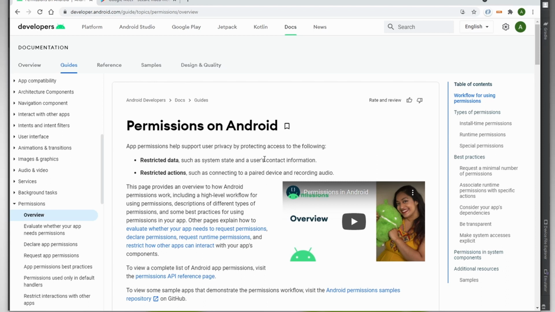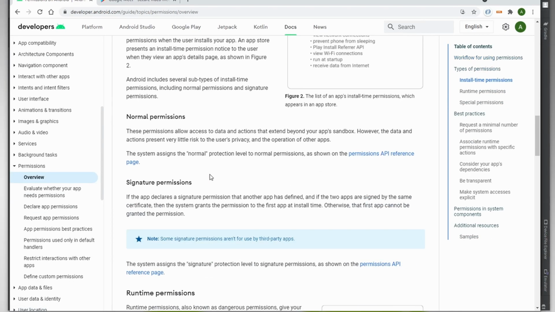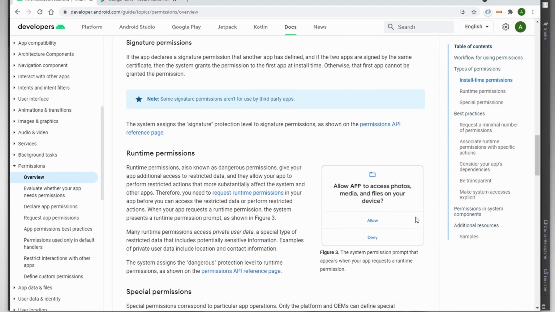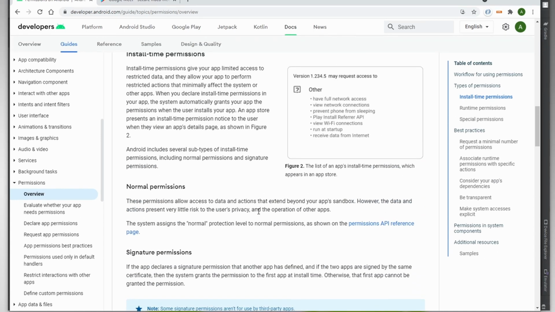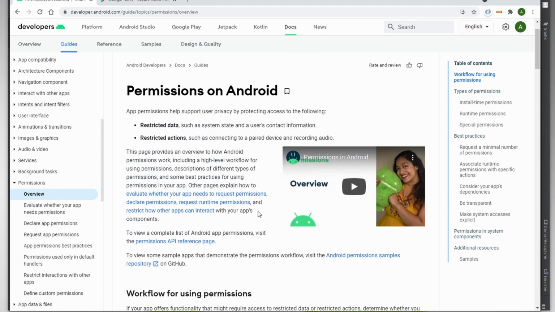If you have been using Android or iOS or any mobile operating system, you might have seen the pop-ups where Android will ask you whether you want to allow the app to access your photos, contacts, files, or even Bluetooth or Wi-Fi. This is basically done to prevent malicious apps from accessing data that they should not, and also to protect your privacy. So Android also has permissions defined which allow apps to access certain data only when the user or the system has allowed the app to access those.